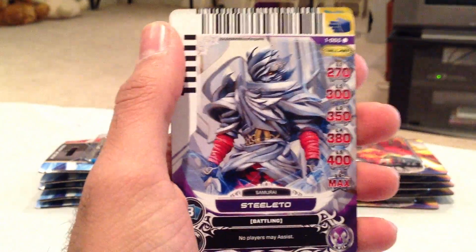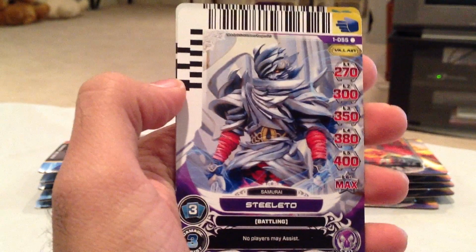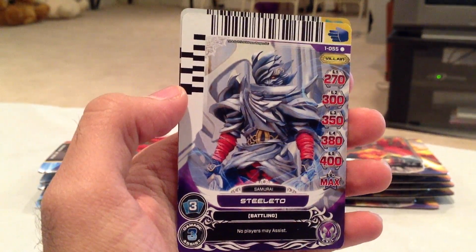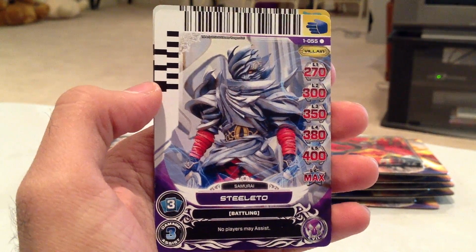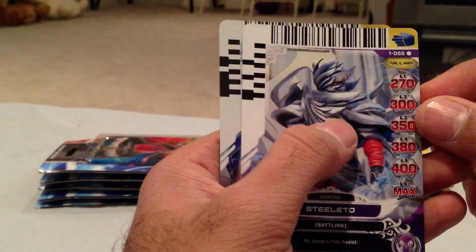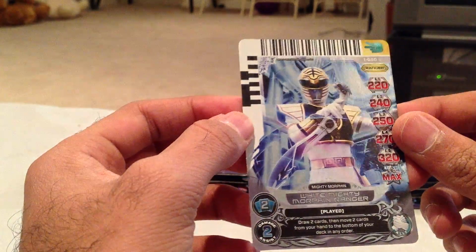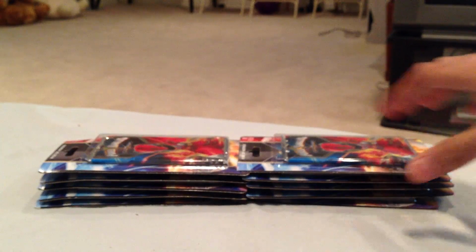But Stiletto is new. And it's interesting, I'm trying to remember him from Samurai. I don't remember him being a prominent villain. I don't know, he seems to be a Monster of the Day type. But I guess they give him a card. I can't remember. But still, it's nice to get more villains. Pretty sweet. And then we got a duplicate in the form of the White Mighty Morphin Ranger card 80. So there's that. So that was booster pack number 12.